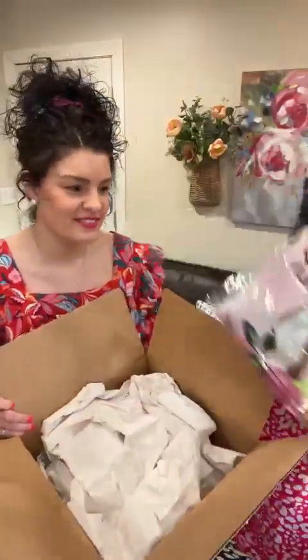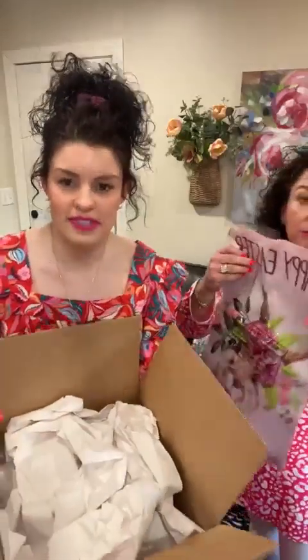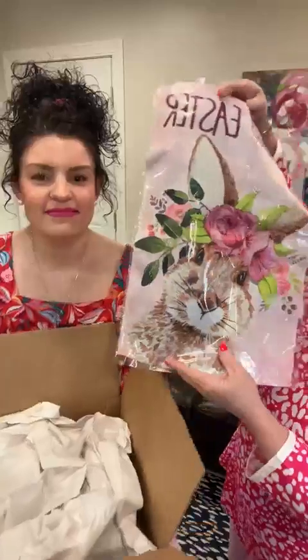So the bonus this week is still going on until tonight — it ends tonight. So get in there before tonight so you can get your bonus. This is the little bonus — it's a flag, and we're going to show you how to use all the things in this wonderful box.